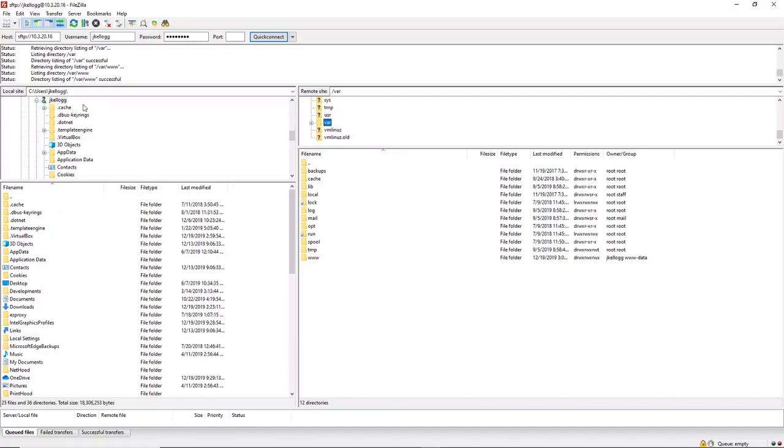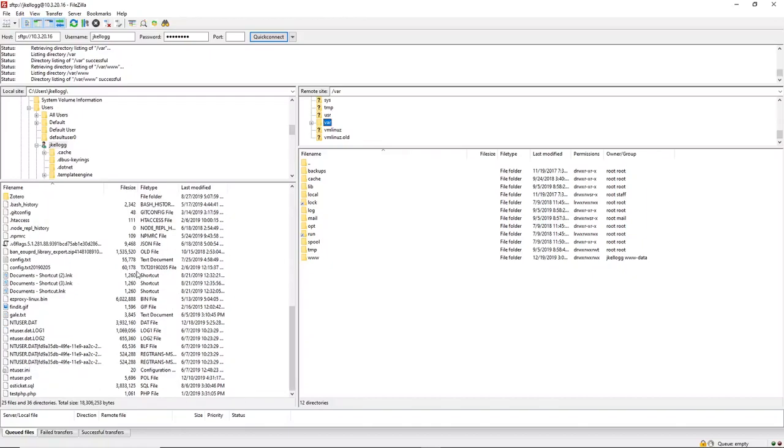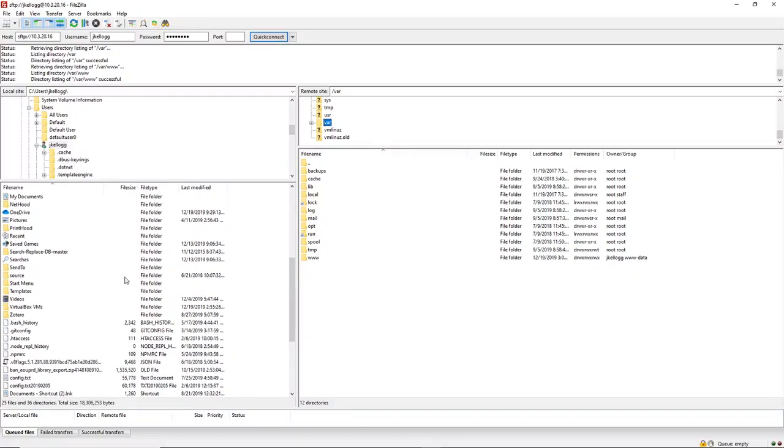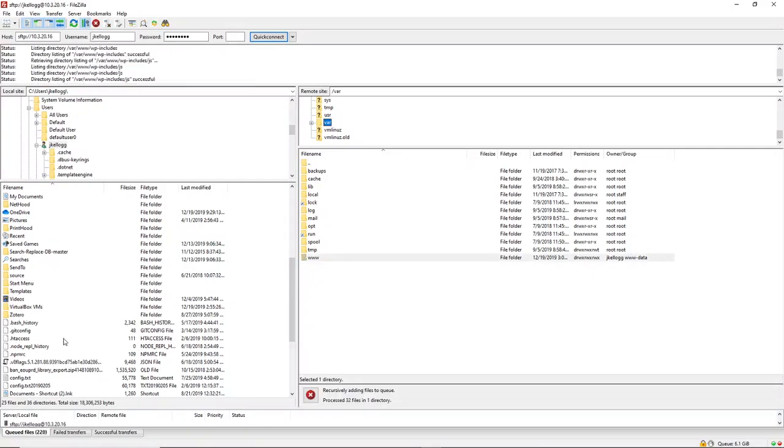From here, you'll see that the computer that I'm on now, the Windows computer that I'm using FileZilla to connect to my server with, here's my desktop, or actually more accurately my desktop icons are down here. And what I would do is just drag and drop this over here.